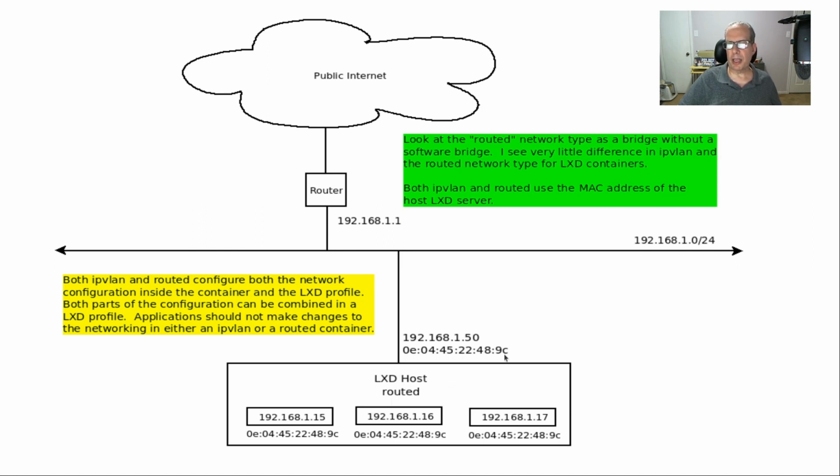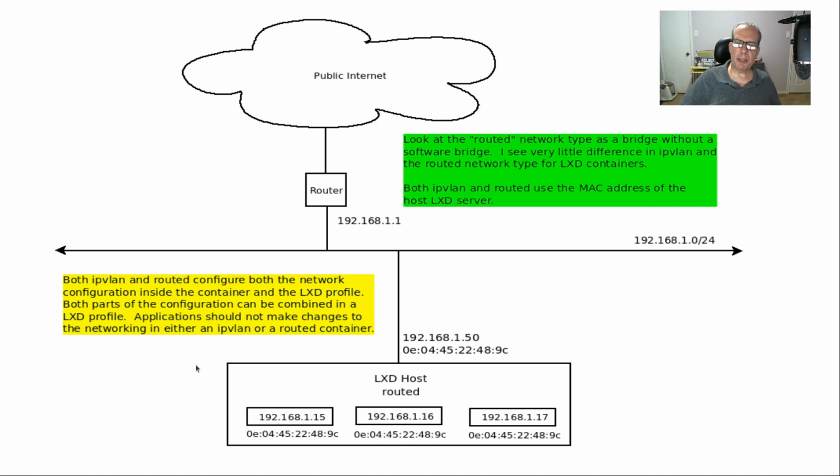You can see that the actual host itself, that adapter, has a physical address ending in 489C, and these three routed containers also have a MAC address ending in 489C. Although one would wonder why you would have more than one routed container on the same network, given the role that it's going to play as performing actual routing.